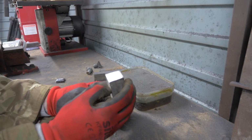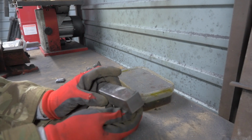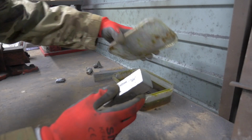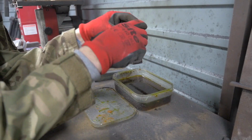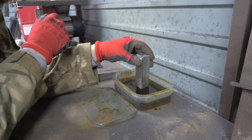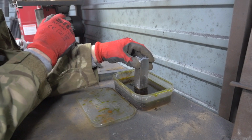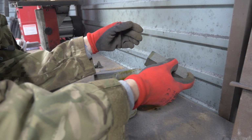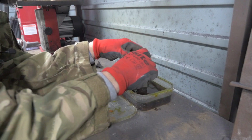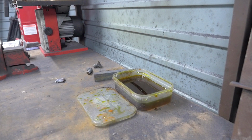This is 3 weeks worth of work for this one little bar. Quite nervous now, but let's have a look. Ferric chloride. In she goes. I'm going to have the first look. Oh, it needs a bit longer. It's not in there long enough. Into the neutralizing solution.